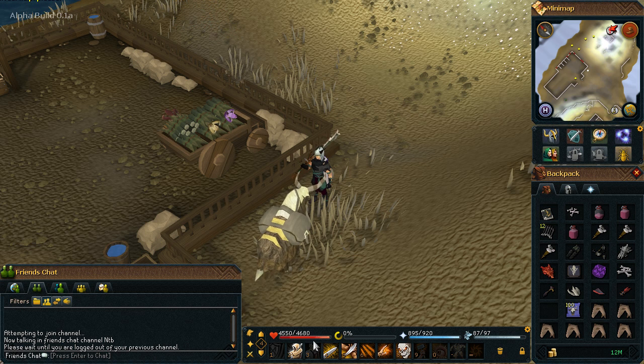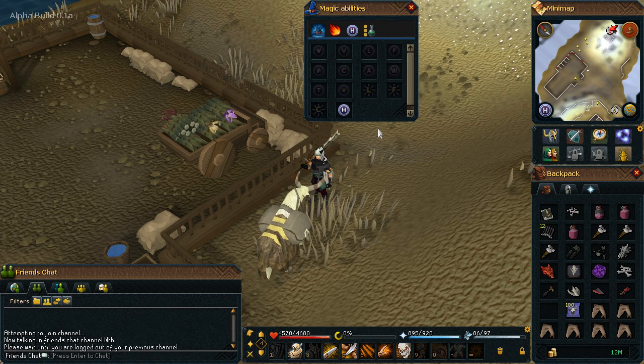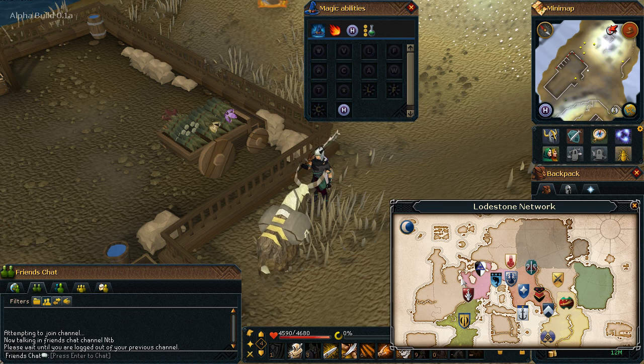Previously it wouldn't tell you what your max was, so you weren't sure if you were eating too high or too low. Currently in the live game, if you wanted to teleport around, you would have to open your mage book, go down to the subcategory of teleports, and then choose your teleport there. Whereas here, they moved the teleport right onto the minimap. The downside of this is, so far, it only shows the home teleports. They could do a step up and have a second option to open the teleport book, like where this cancel option is here, to open up this tab. So if you wanted to teleport, you just click on this or right click and choose the second option if it's not a home teleport.